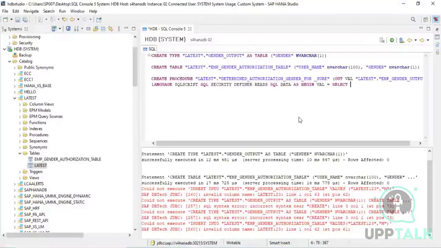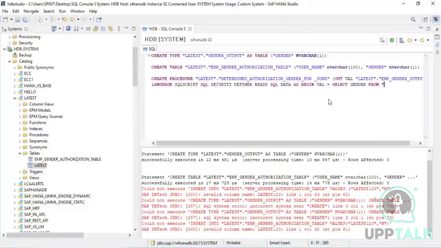Select. We have given data as what, which data has to be collected. The data which has to be collected is our gender. It should select the gender data. So you're going to select gender from schema name.